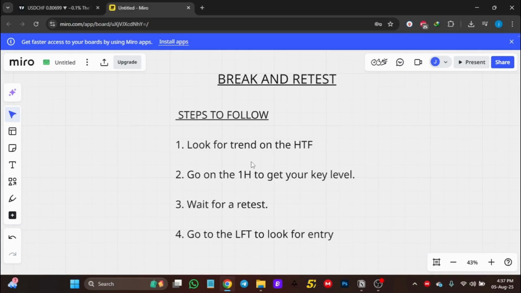I like to keep it simple because I've traded, during the course of this journey, nothing less than 20 strategies. I've jumped from strategy to strategy, and trust me, this is the one that resonated with me. I have traded ICT, I have traded SMC, I have traded from the 15 seconds time frame, from the 4 hours time frame, I've taken trades from the daily time frame, from the 15 minutes time frame. I have done everything that you can think of.